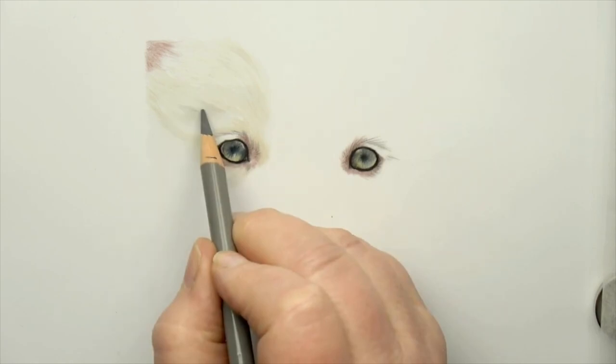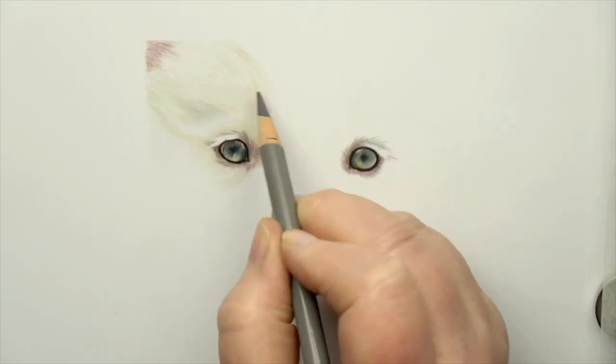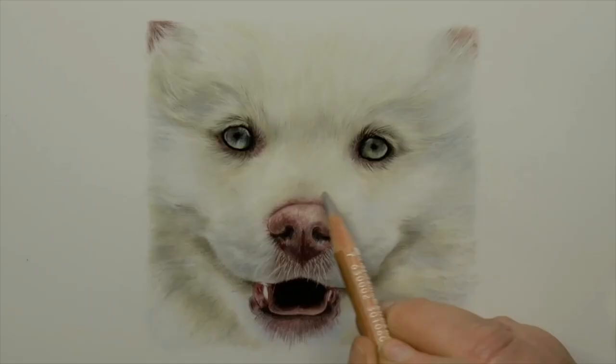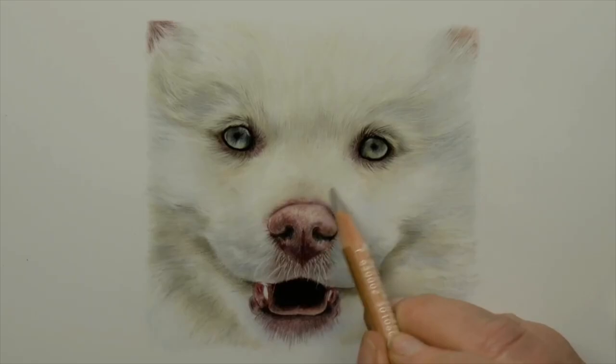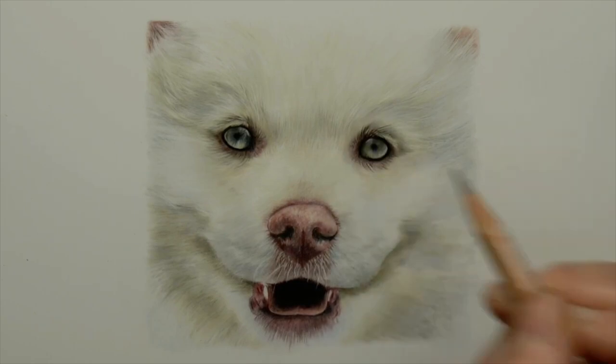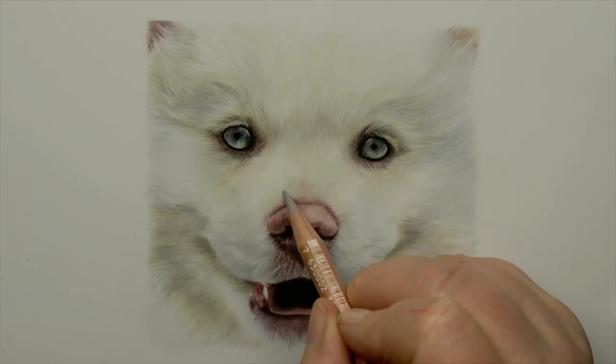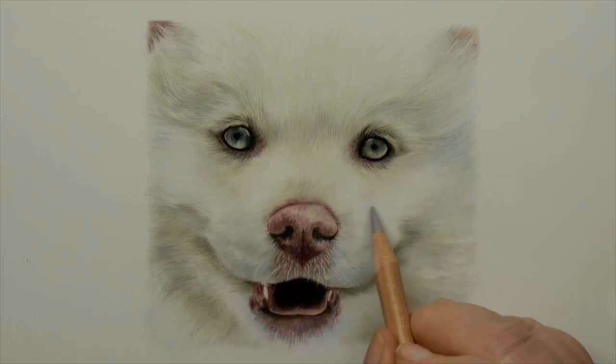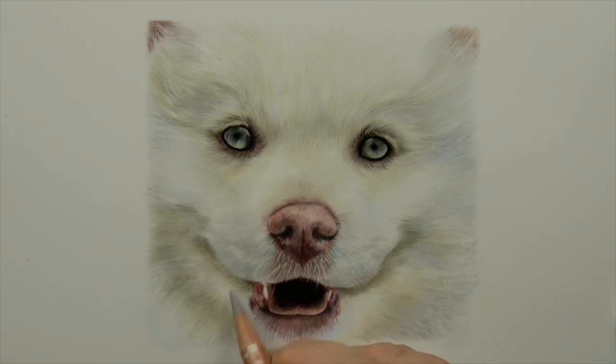Work your layers in, switching from lighter colors to darker. Bring some color in if you wish — blues, pinks, grays, violets — but it's important to really watch your values and make sure you get those dark areas in. As you build your piece up, it's much easier to start adding darker areas because you'll see the form of the animal start to emerge. Once you've got the whole face or whole section done, it's much easier to work out where to darken or lighten areas.